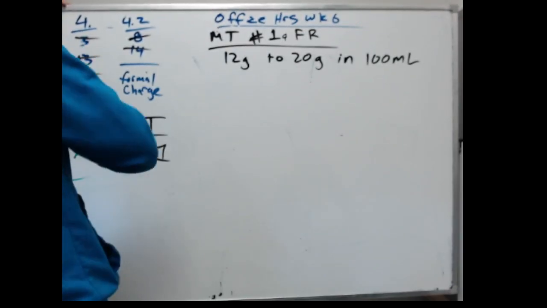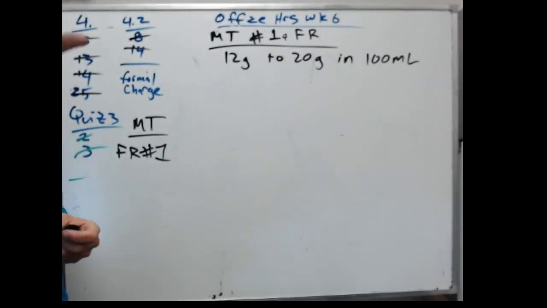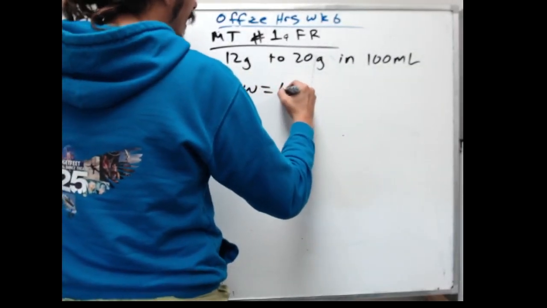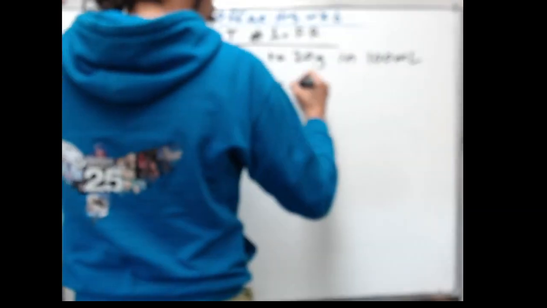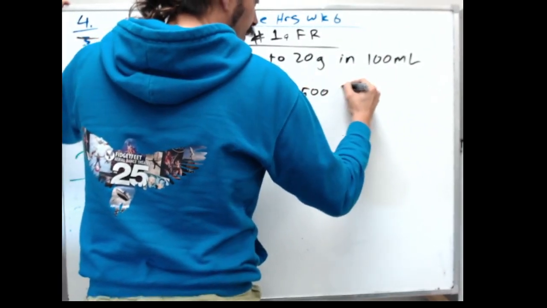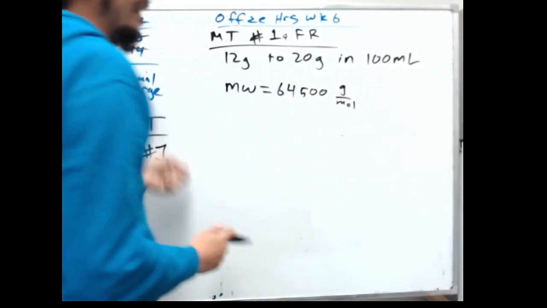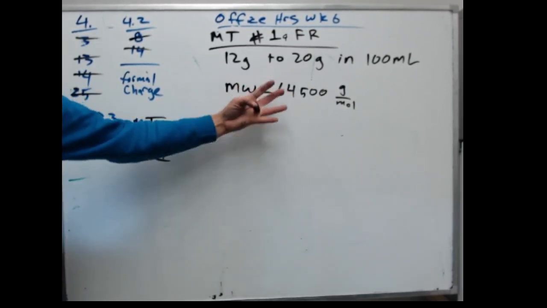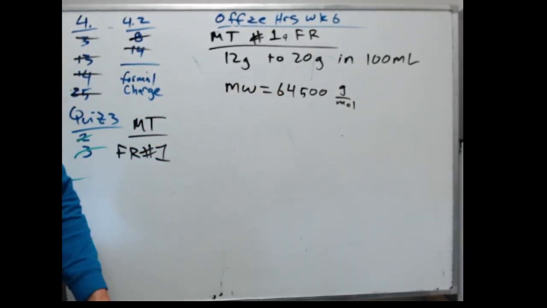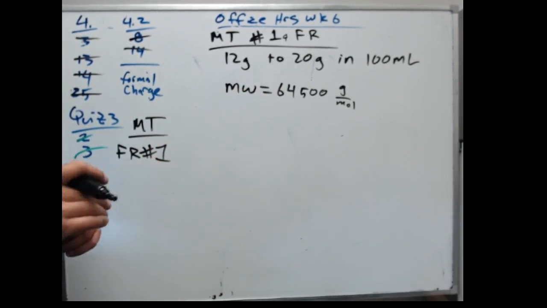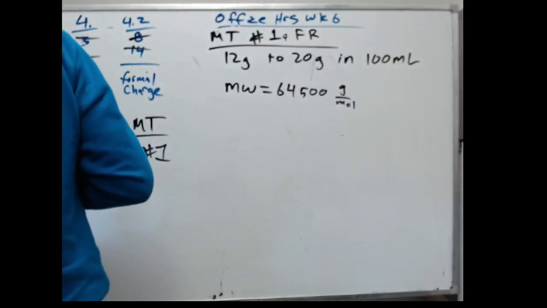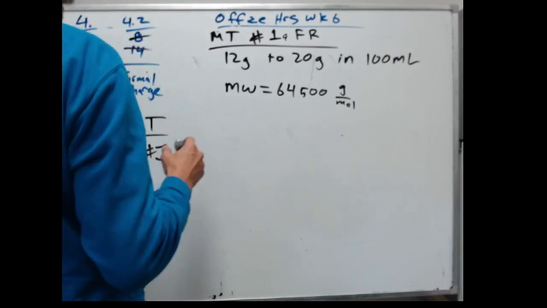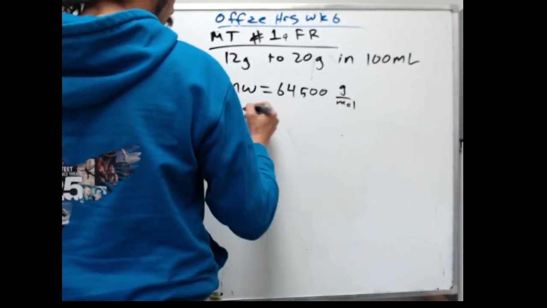Given that the protein, hemoglobin, is this giant molecule. Most of the things we look at when we're looking at molecular weights are these kind of small things. This thing has a molecular weight of 64,500 grams per mole. It's made of a couple thousand carbons, hydrogens, and oxygens. It's a protein with long strands, and it's got a lot going on. That's the molecular weight. And then it asks, what would be the concentration in molarity of hemoglobin in a healthy human?